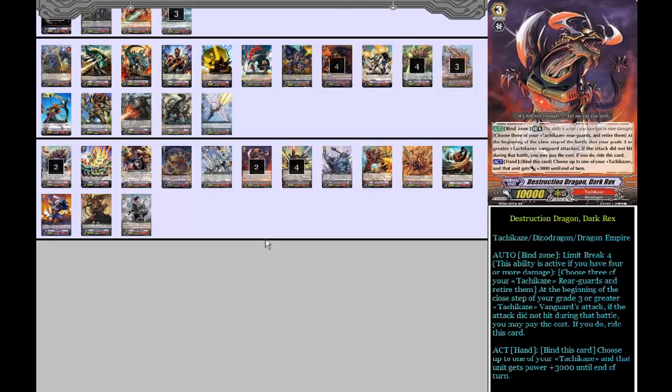His ability is, let's start from the bottom. Act hand. While it's in your hand, you can bind the card from your hand, choose one of your Tachikaze, and that unit gets plus 3,000 until the end of the turn. Plus 3,000 power. Simple enough. Bind the card from your hand, gets plus 3,000.